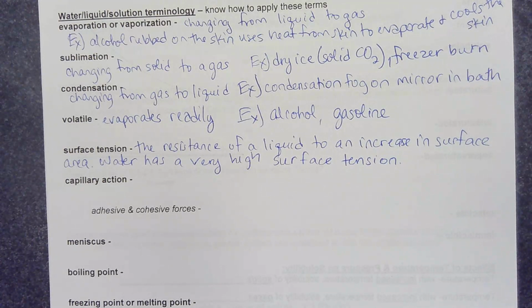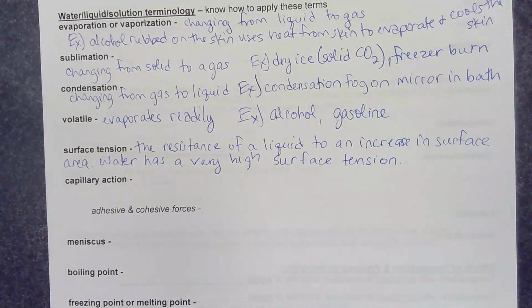In other words, did my finger have to be surrounded by water now? So has that increased the surface area of the water? Yes. But when it was only pushing on it, that was the resistance to an increase in surface area. And that's what surface tension is. But those water bugs are probably the best example of that.